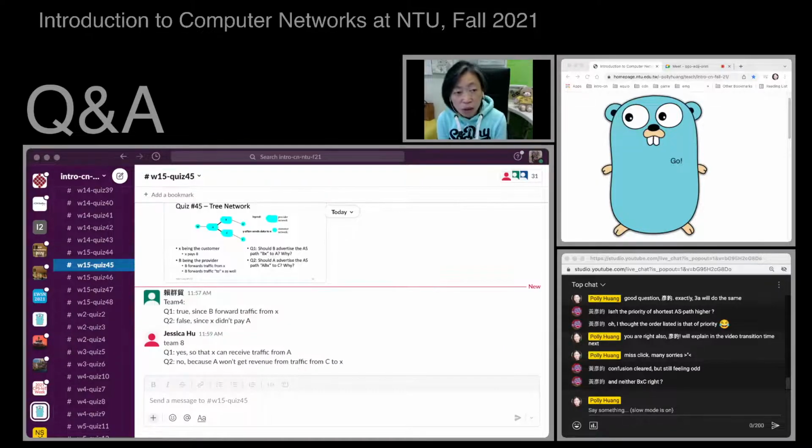Yeah, so the only traffic that's gonna go through the network is just Y to X. Yeah, looking at the revenue, dollar sign, I think Q2 for me is also false. A should not be doing that.